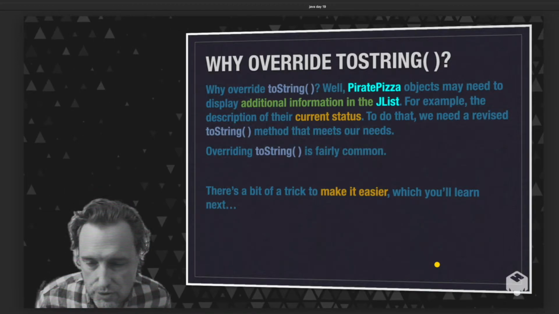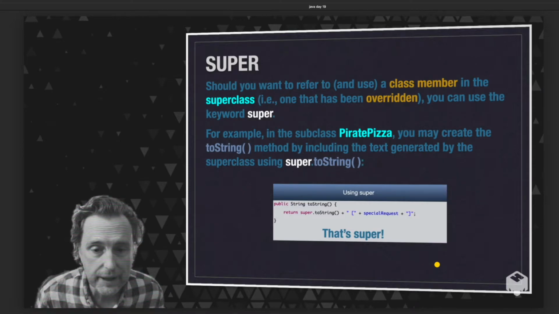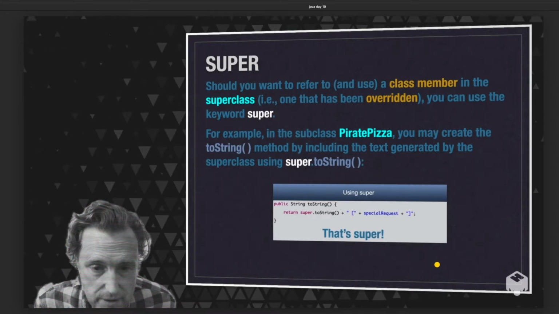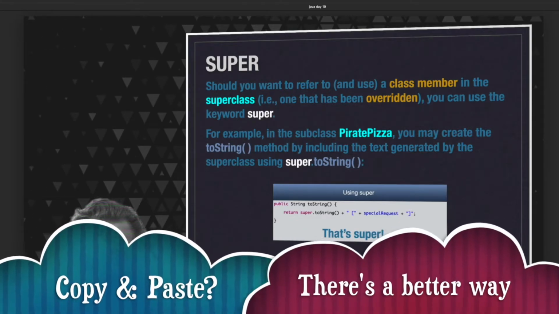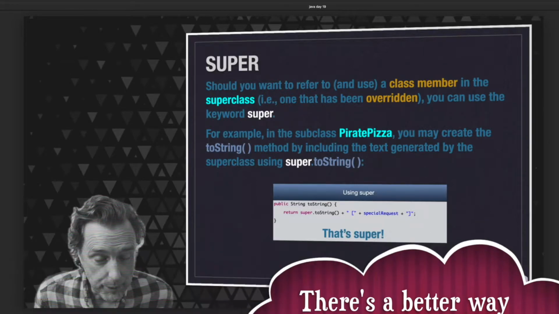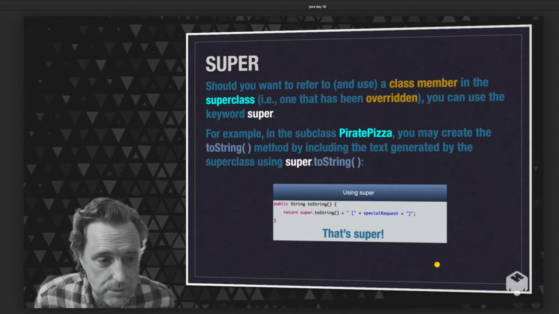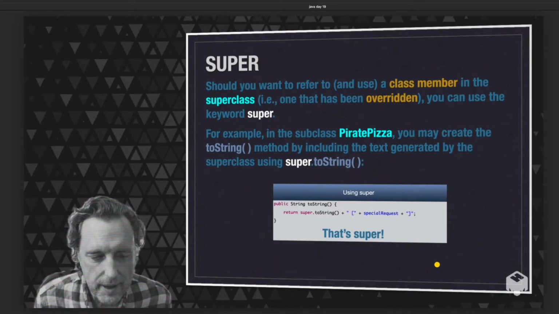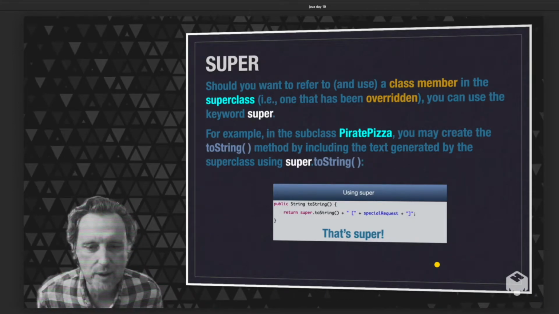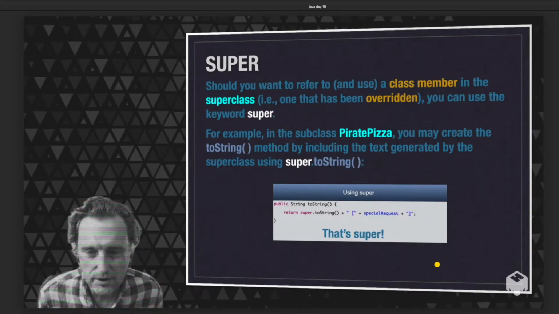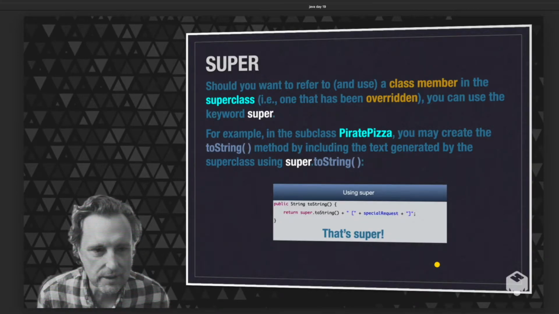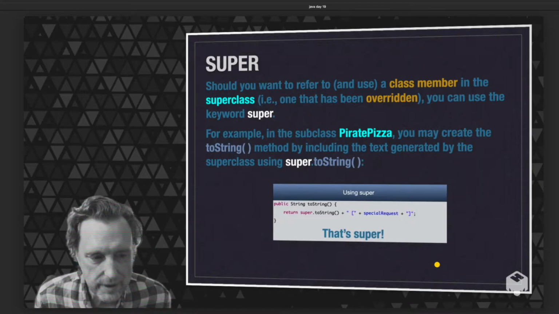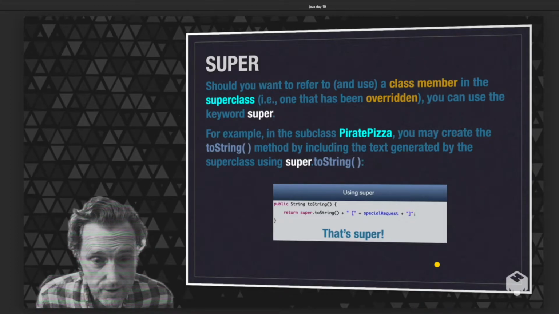So when writing the new toString, you could just duplicate all of that code. You could copy it from Pizza's toString method and paste it down in Pirate Pizza's toString method. But again, do you really want to do that? As soon as you start thinking about copying and pasting, you want to think, wait a minute, do I really want to copy and paste? Or is there a better way to do this? Is there not necessarily a tricky way, but just a more efficient way that will avoid having redundant code in my app to the extent possible? And so in this case, yeah, there is.